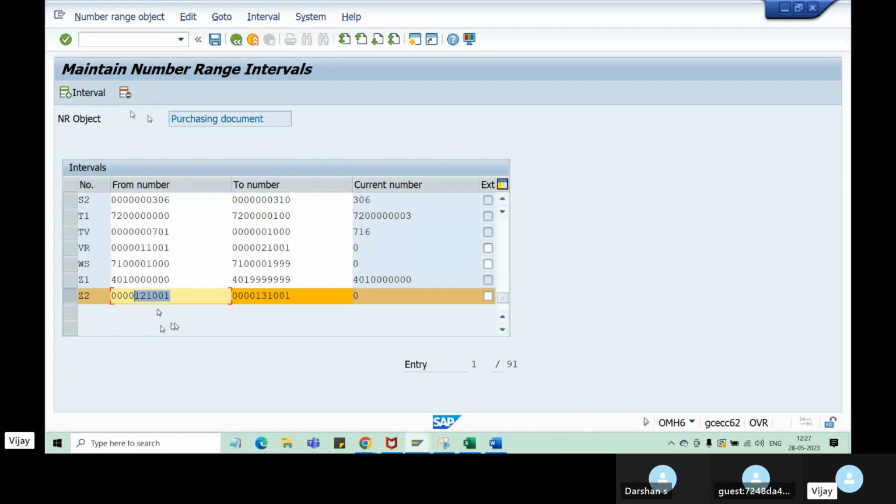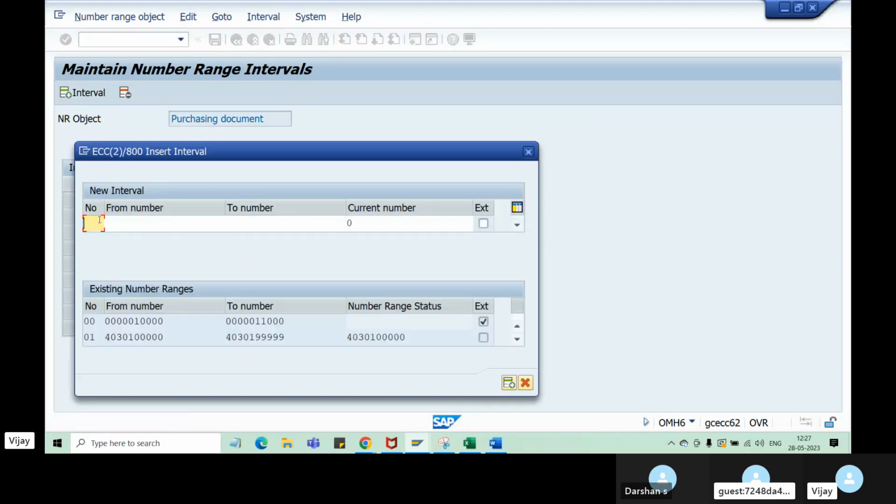Fine, sir. Correct. So this is the one I have created. I will save it and create a new one. What is the new one we need to create? G3, from a number range of 1 to 1001. The PO number should start with 1 to 10012. Instead of 13, I will get 14.